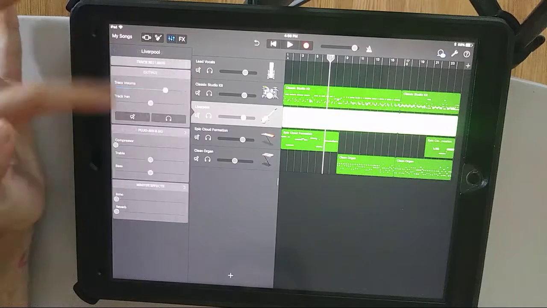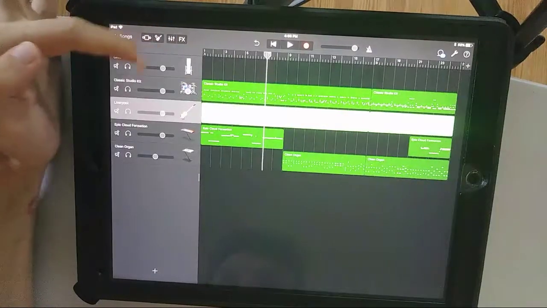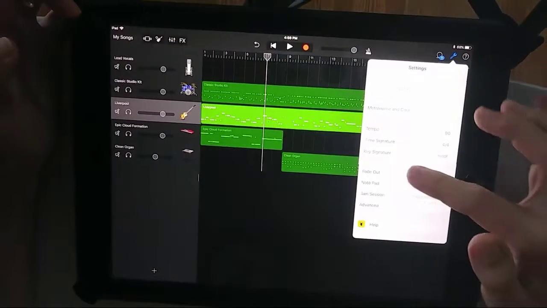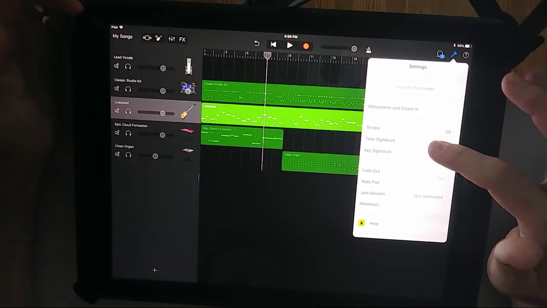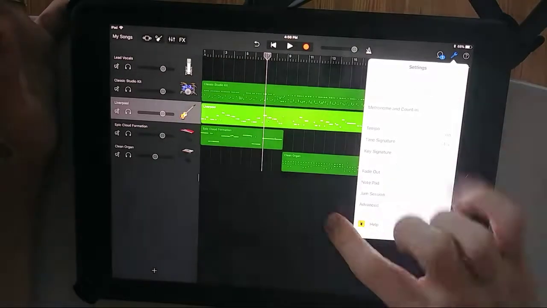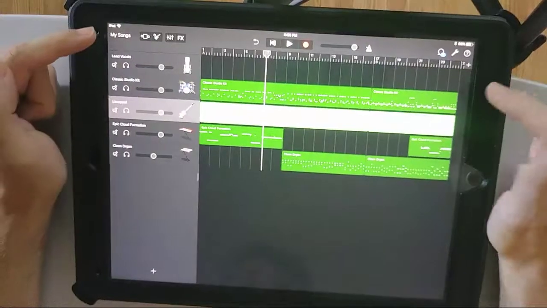So you can edit all these quite a bit. If you want to do that, click up there, and that's just for each track. If you want to do it for the whole song, you click up here. You can change the metronome, tempo. You can even change the time signature. You can fade out and all kinds of things. So those are all the basics of how to use this, and I'll show you how to share the song.